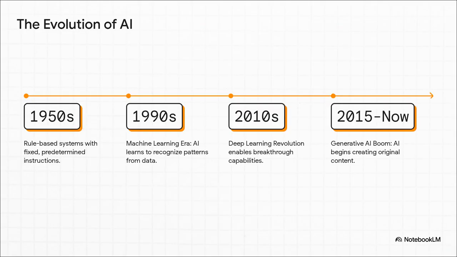And what's so fascinating is that this didn't just pop up out of nowhere. No way. This is the result of like 70 years of innovation. It started with really basic rule-based systems way back in the 50s. Then moved to machine learning, which powers things like your spam filter. And then the deep learning revolution, which led us straight into the creative explosion we're seeing right now.